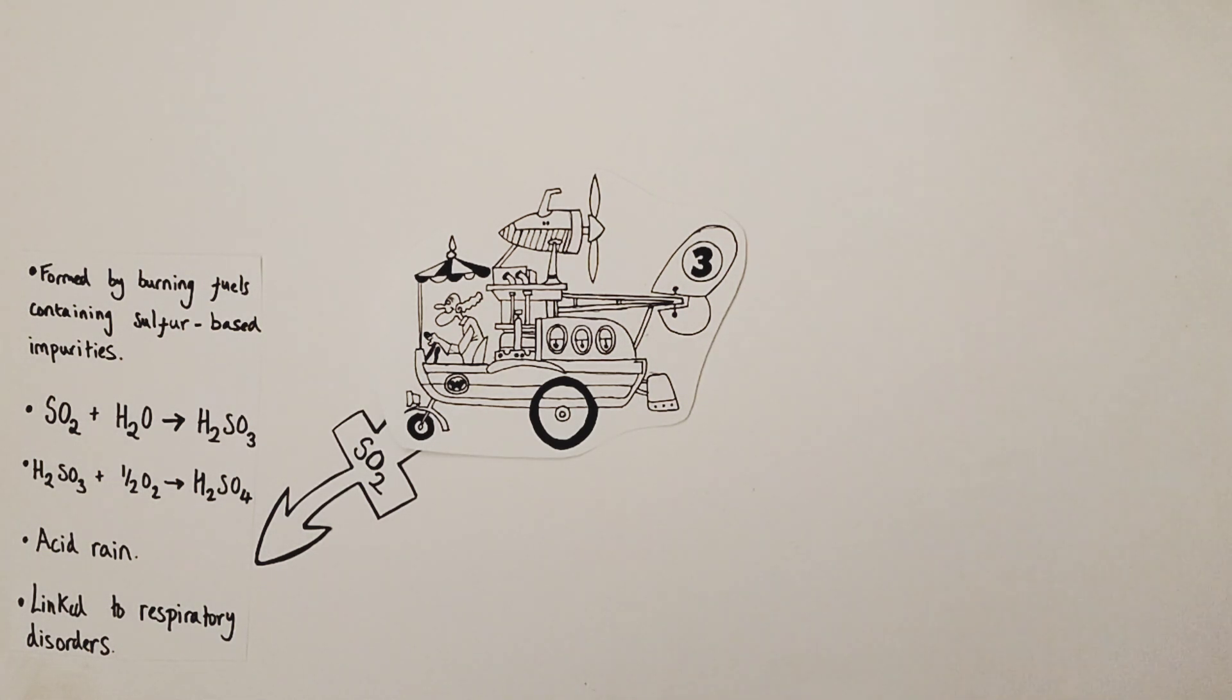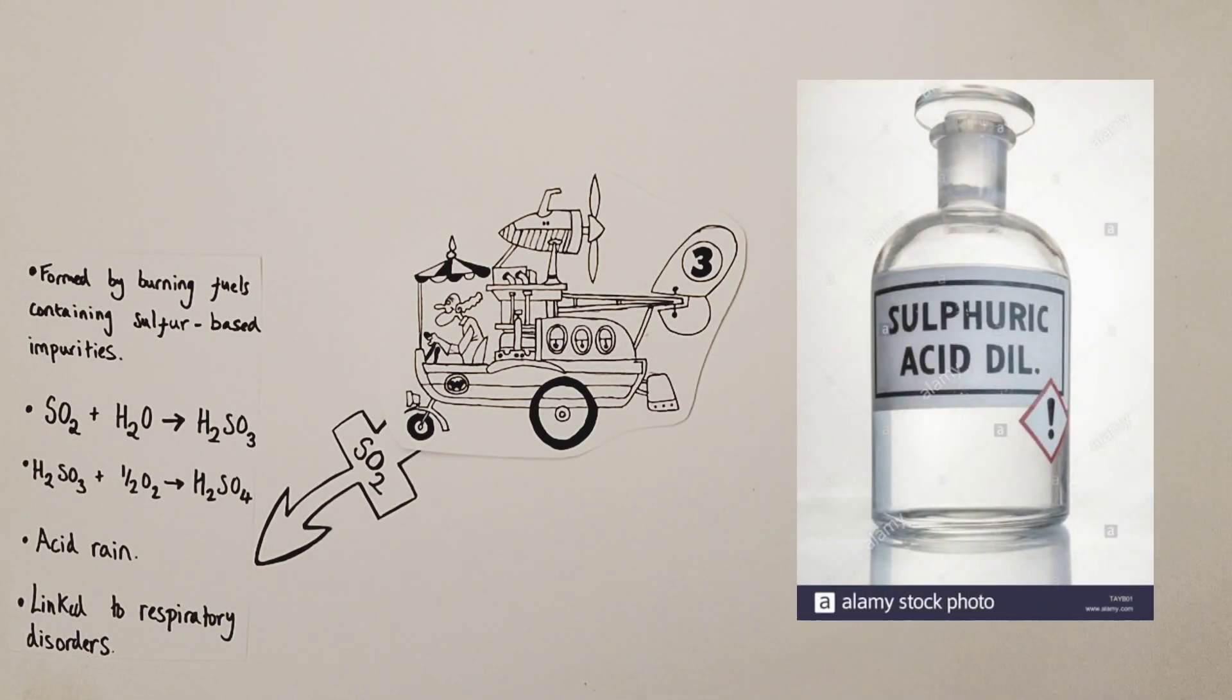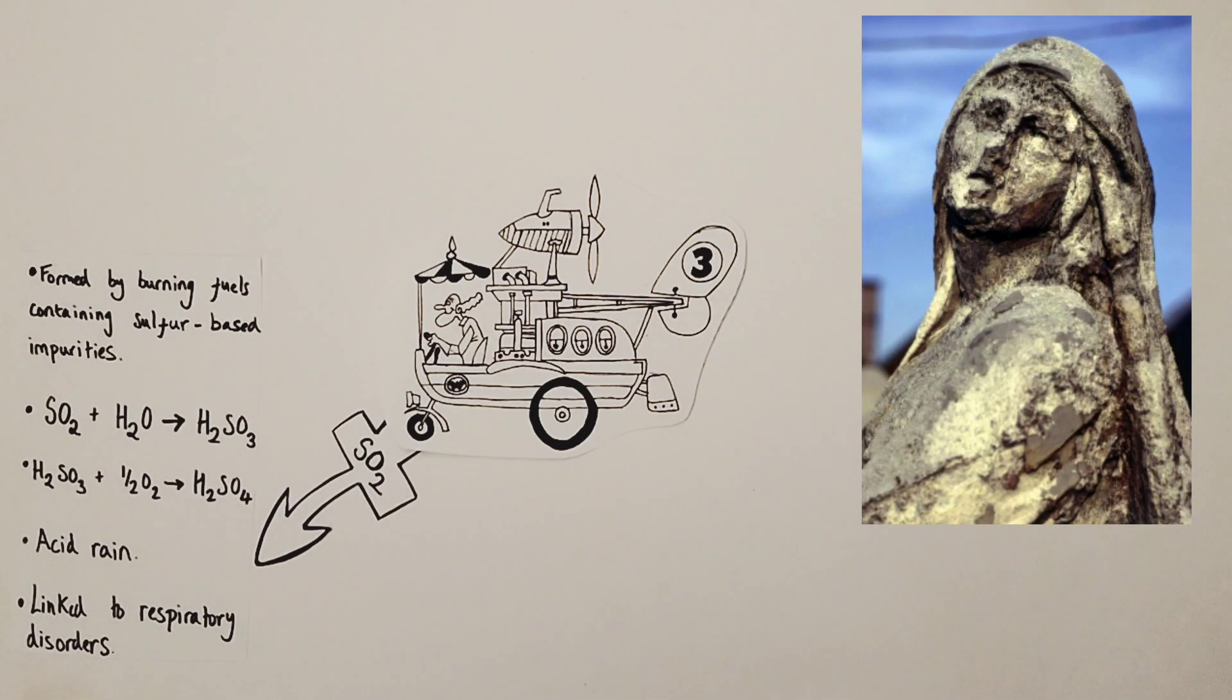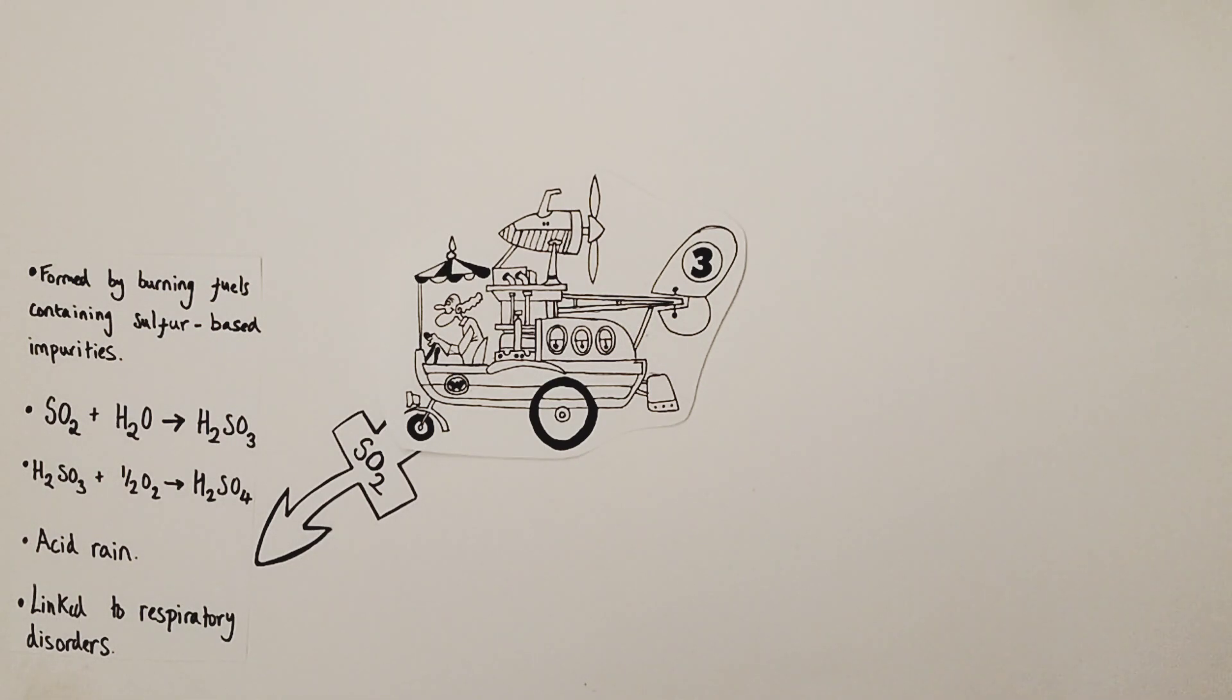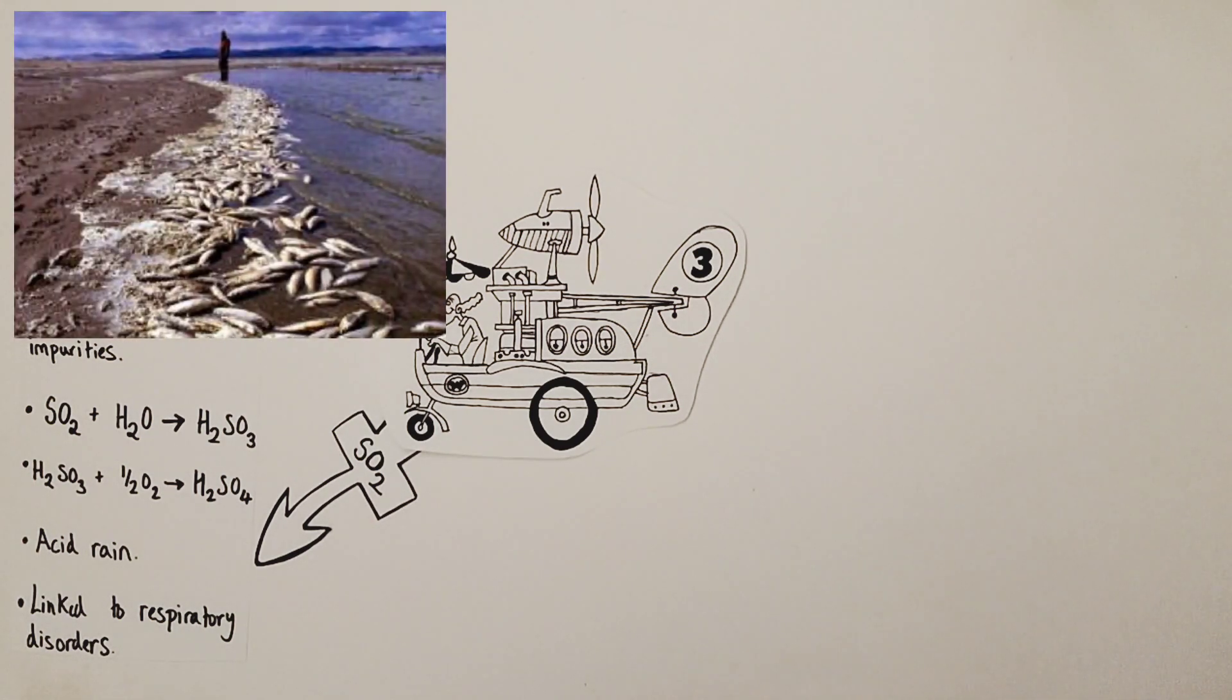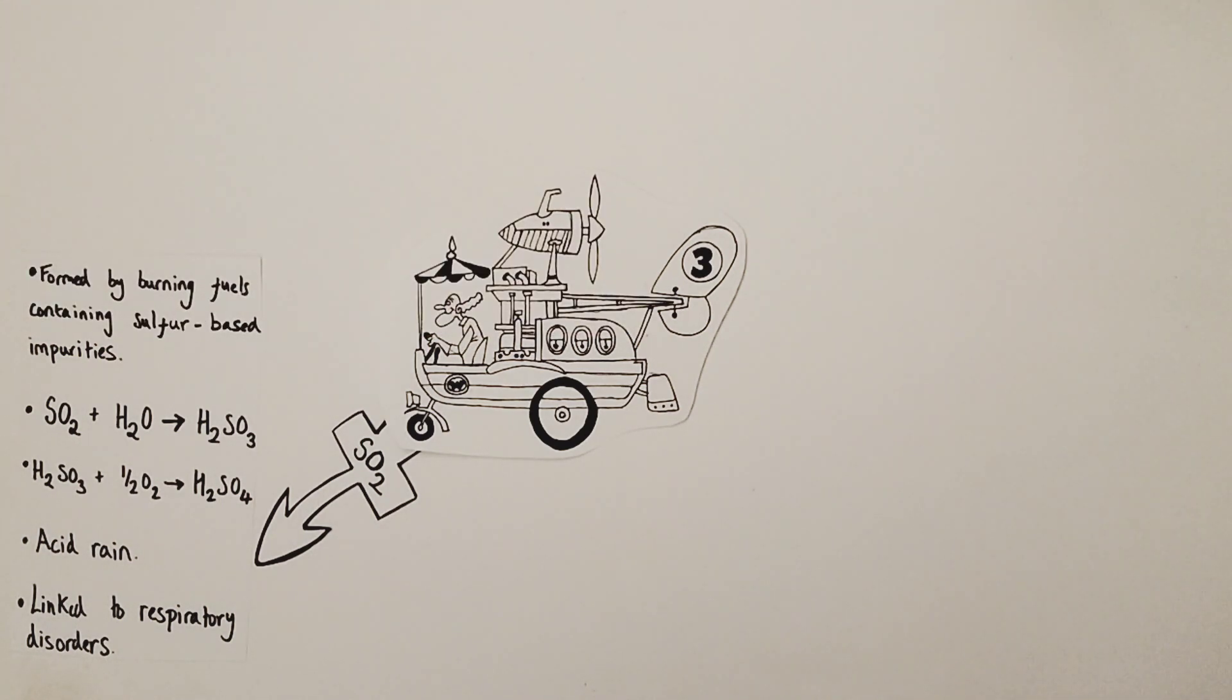Now that sulfuric 4-acid can then oxidize in more oxygen, react with other oxygen molecules around it to form sulfuric 6-acid. Now that is exactly the same acid as you use in science labs up and down the country and around the world. That is the dilute sulfuric acid you would use in your science experiments. Now if that's falling to the ground, that's going to be classified as acid rain. And that acid rain has many negative impacts. That could include corroding limestone buildings. That could include damaging the leaves of plants and leaching nutrients from the soils around plants. That could include acidifying lakes and streams and closed bodies of water and therefore killing aquatic life. So acid rain is a serious problem. Also, sulfur dioxide has been linked to respiratory disorders including bronchitis and therefore it has negative impacts on human health as well.